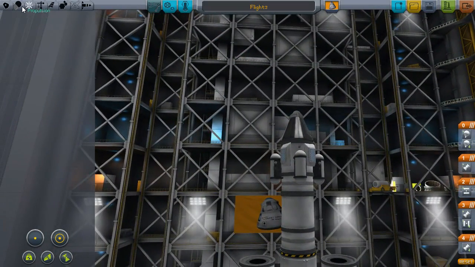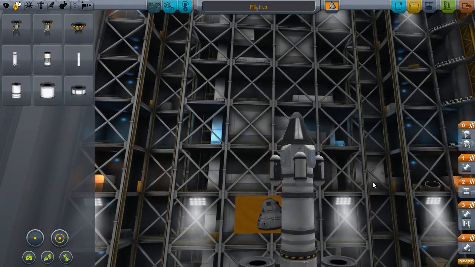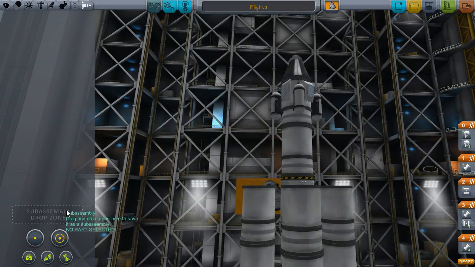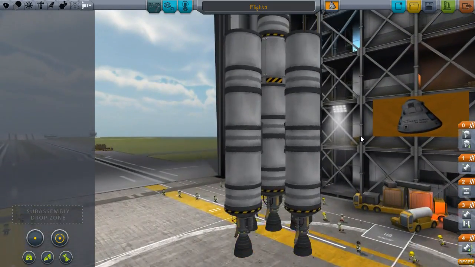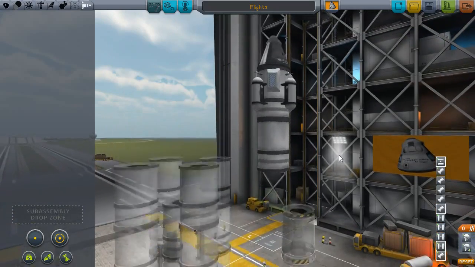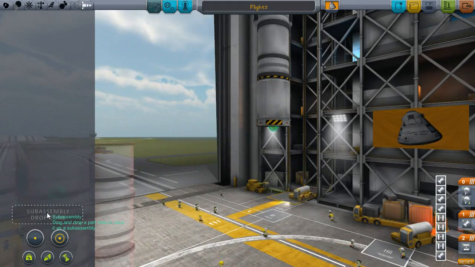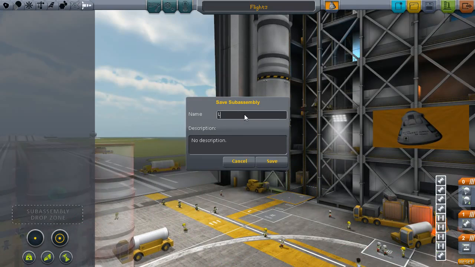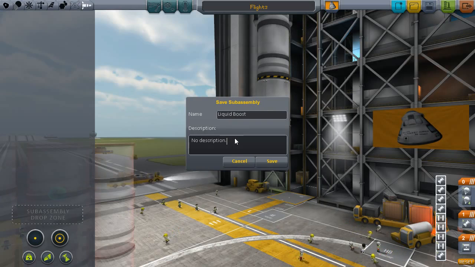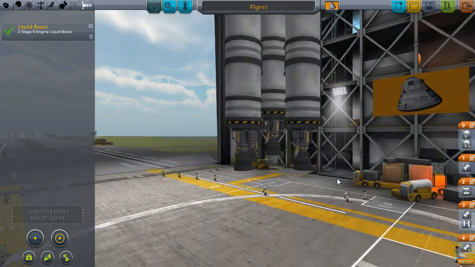I have decided that this rocket needs a bit of a touch-up. So basically I'm happy with the boost section. Yeah, you're the engine. Okay, so you, which is the boost section I'm happy with, drop the subassembly just there. We're going to call that liquid boost. 2-stage 5-engine liquid boost. So now we can go boom, we can drag that over, whack it in the middle, beautiful.